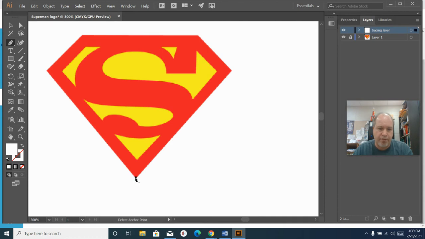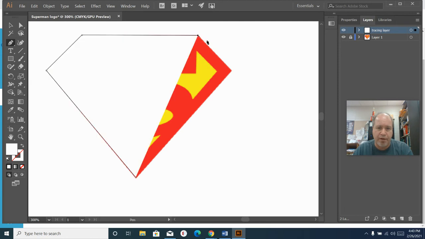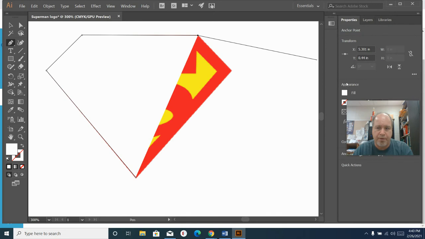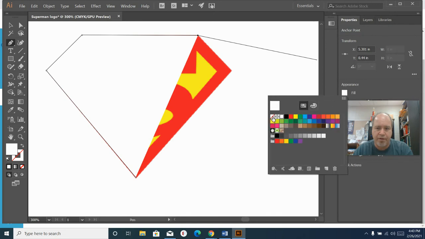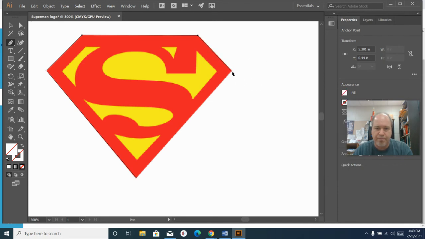We want to click on and find spots along the outside edge here. Click as close as you can to the corners. Now you can see what's happening as I'm going around. The fill pattern is filling this. You go to properties, go to the fill box here, and go to the red line, no fill. And that will give us our image back. Oh, I missed that. Let's try that one more time here. There we go. And again, take your time.